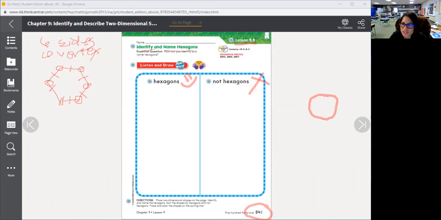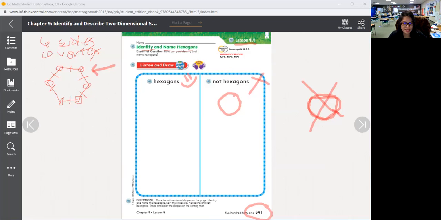So we're gonna draw this shape right here. Good job. So, Gerardo, we know this shape is not a hexagon because it doesn't have any sides. It has no sides. It has a curve. It goes round and round and round. This one has lines. This one right here that I drew, that's a hexagon. That one has lines. This one over here does not. Good job. Thank you, Gerardo.